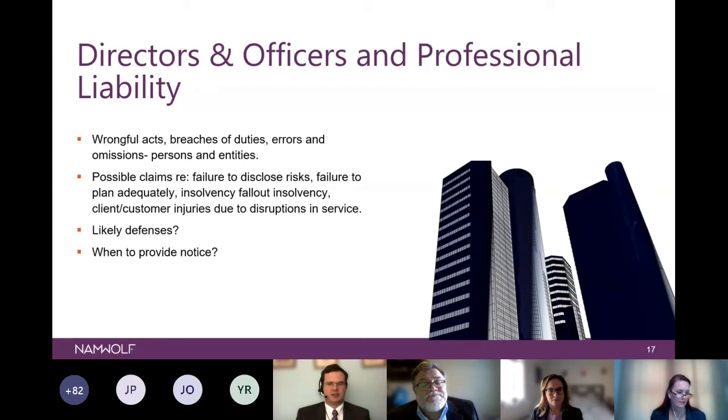There are a couple of exclusions. Like I said, all these policies are different; they all have different exclusions, and they all use different language for the exclusions. But all these policies will have a bodily injury exclusion, so you're not going to be looking for bodily injury coverage under a D&O policy. Most of them also have a dishonest or criminal acts exclusion. So if the CEO knew for a fact that they did not have a cure, and that wasn't true, he's probably going to be out of luck trying to get coverage under that policy. Some of these policies also have an exclusion for failure to procure insurance. So again, this is where you have to go and look at the policy and see what's in there.